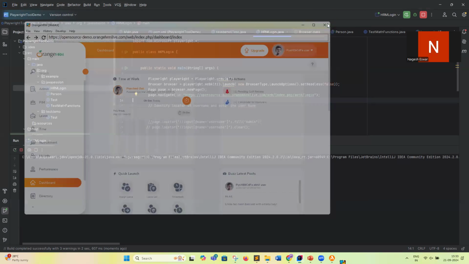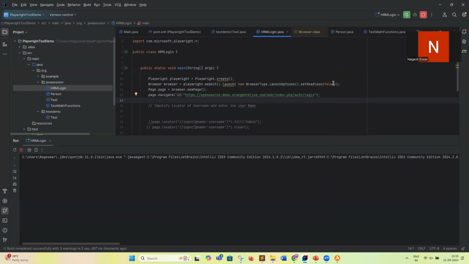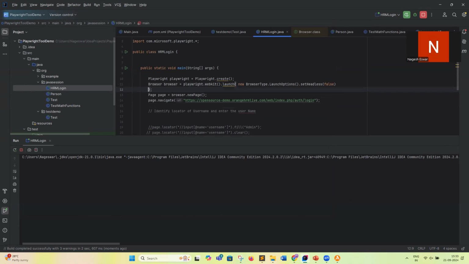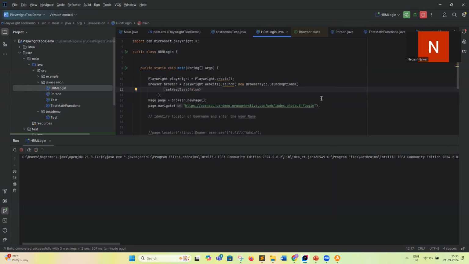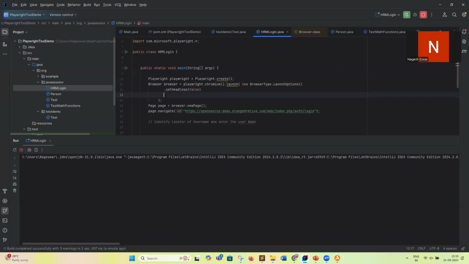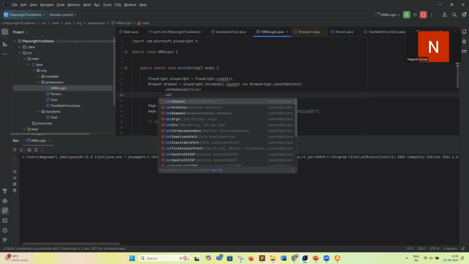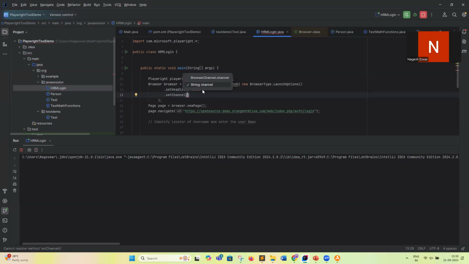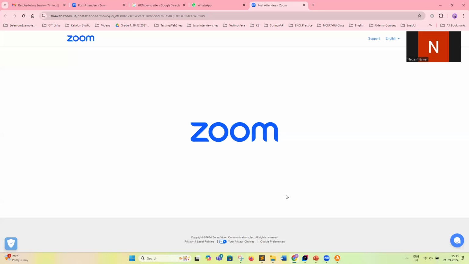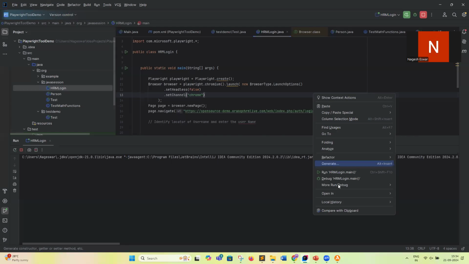Okay. So this is the one for multiple browsers. And also we want a local browser. Okay. So what is the local browser? Chrome browser, Edge browser in the Chromium base. Okay. I will change to Chromium base. Okay. Chrome browser dot, so set channel. Okay. So by setting the channel of your driver name Chrome, this time we can launch that normal local Chrome browser. I told you about that icon, right? The gray icon, not the blue icon, gray icon. So that icon will come. Let me show you that one as well.